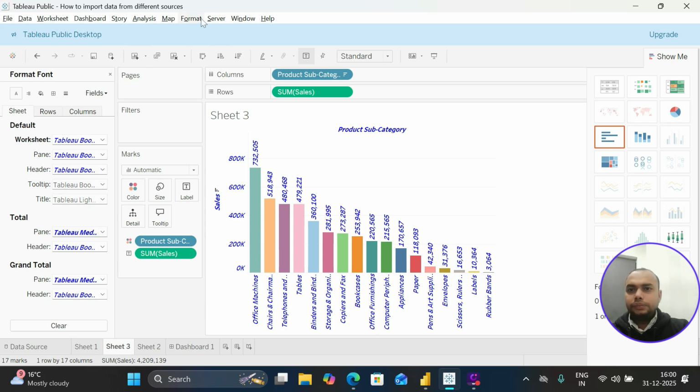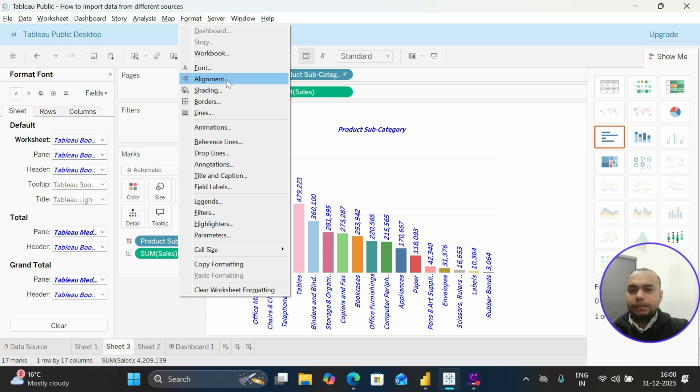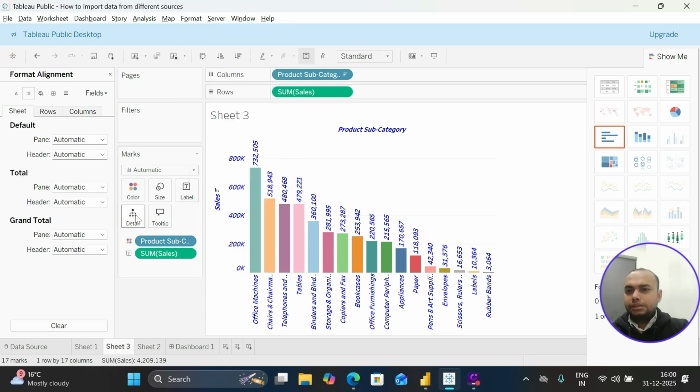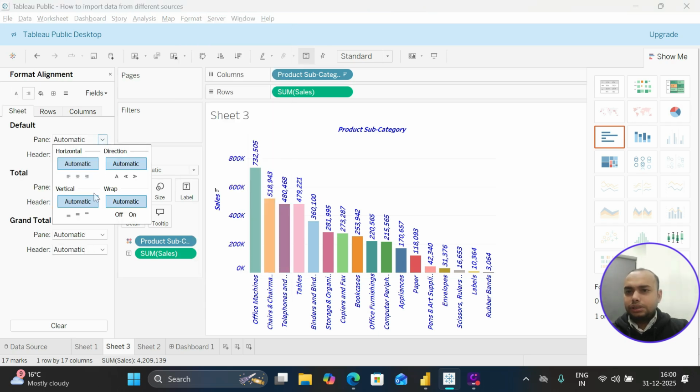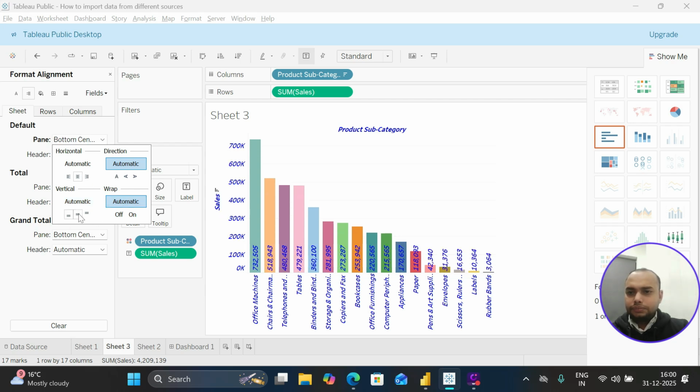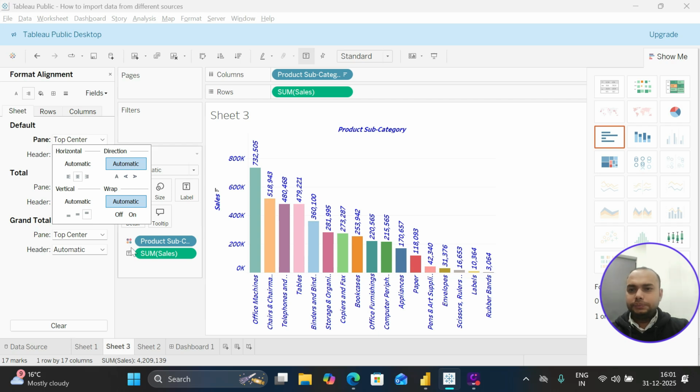Again, you can go to Format. Click again, go back to Alignment. So you can do the alignment as well. You can see here data is left, middle, right. So whichever we want, you can keep it here. From here you can see data bottom, middle and top. So this is where you can fix your data as per your requirement.